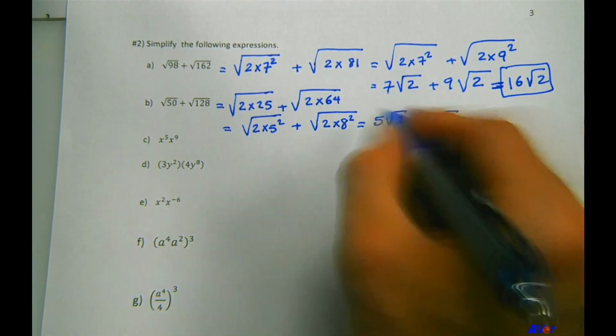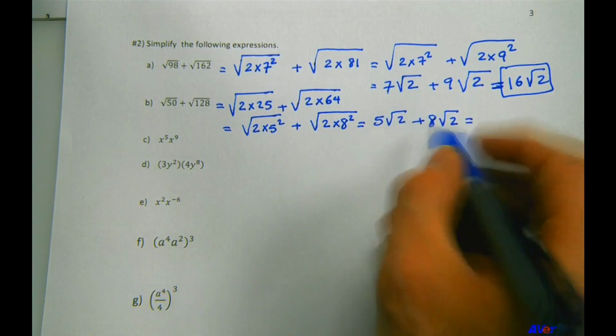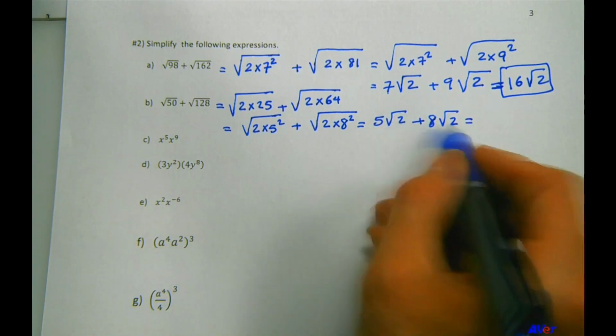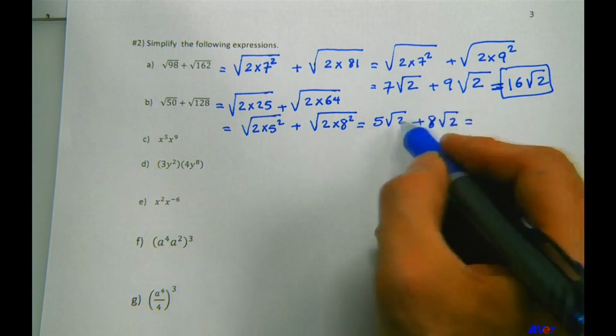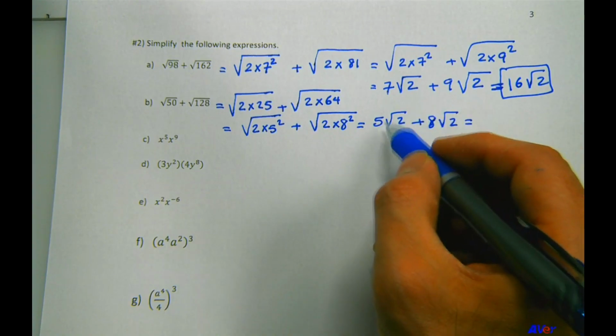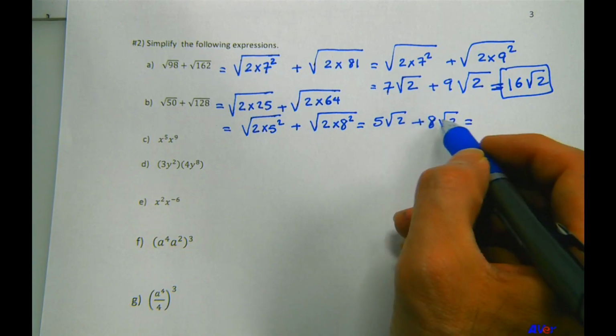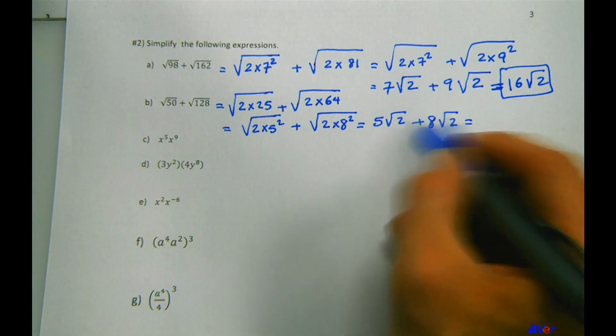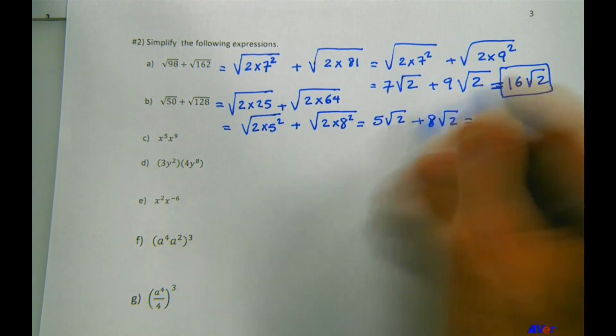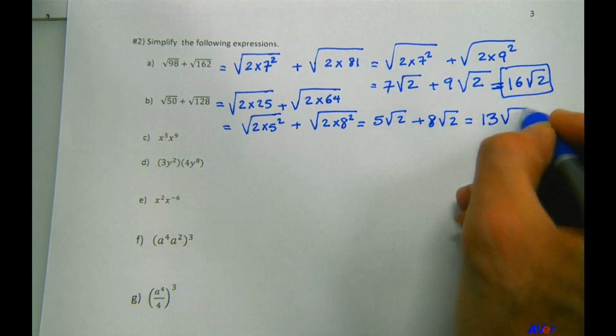So this is like 5x plus 8x, right? Because square root of 2 is the same thing. So we can treat this as 5x plus 8x. If this was square root of 5, no, we couldn't do that. We would have to keep them separate. But because the square root of 2 is the same, we can add the coefficients and say 13 square root of 2.